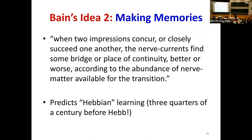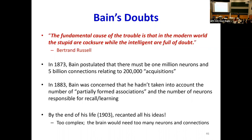And so the fact is that the neural networks that we are dealing with today were first proposed 150 years ago. Now, the fundamental problem, the cause of the trouble, is that in the modern world the stupid are cocksure and the intelligent are full of doubt. This is Bertrand Russell. This is basically what happened. So Bain postulated that there must be 1 million neurons and 5 billion connections between the neurons in the head to learn all of the various concepts of the brain, in order to learn 200 concepts, 200 associations.